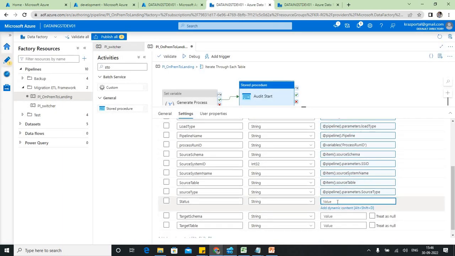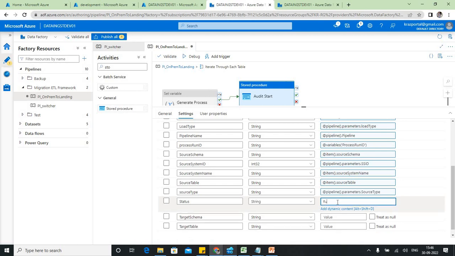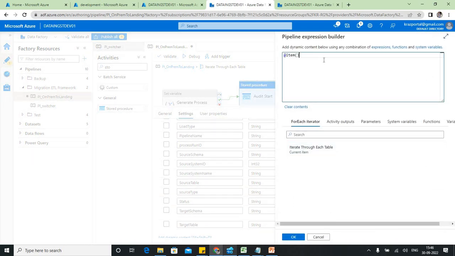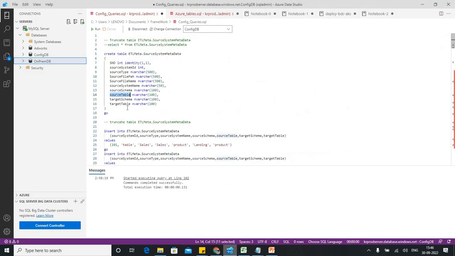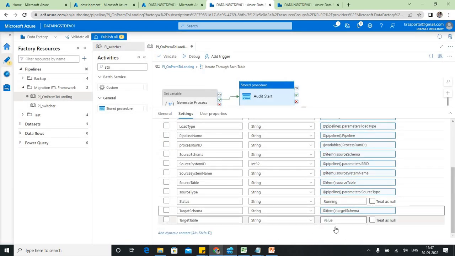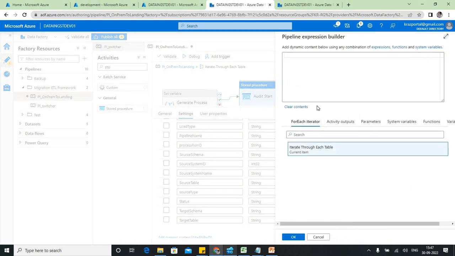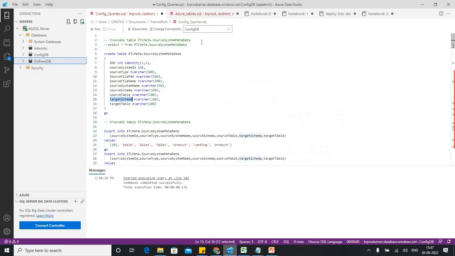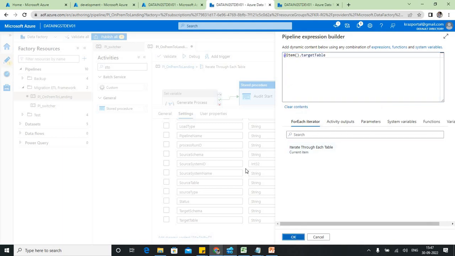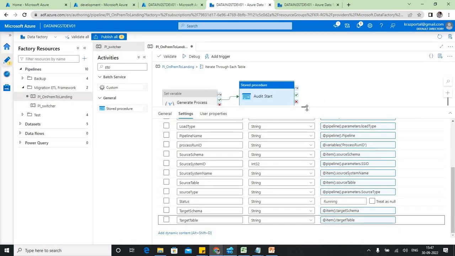And then status, as of now I'm going to hard code it running because it just only start. Then target schema, it's going to be from lookup, for each activity it's going to be target schema. Next, target table, it's going to be again from here. All right, so that's it. So we are done with audit start settings.